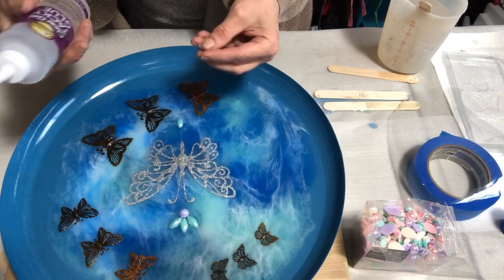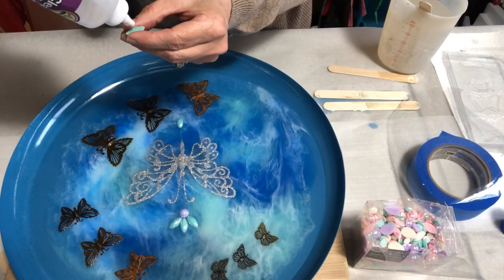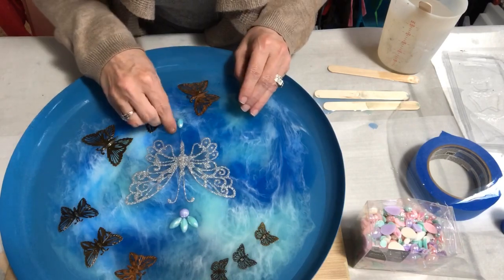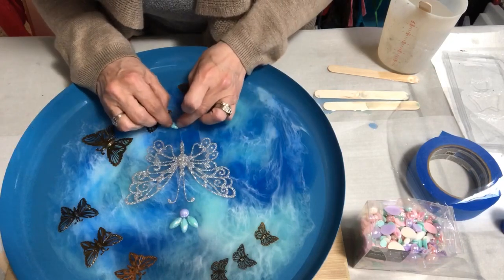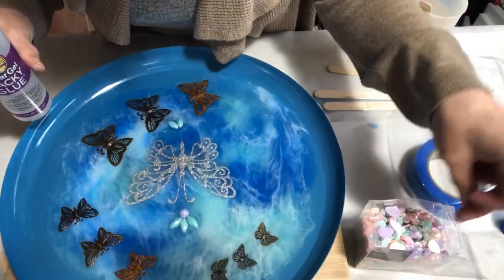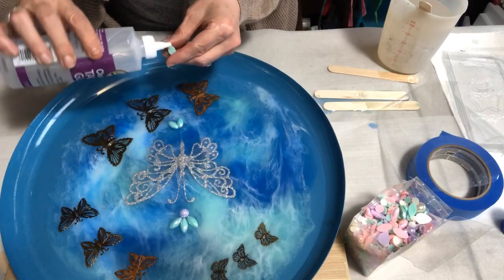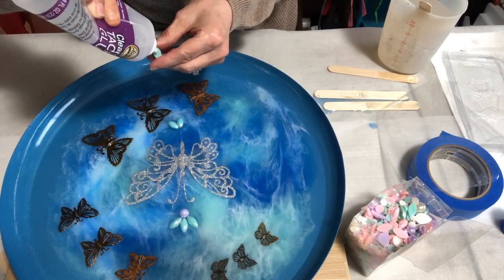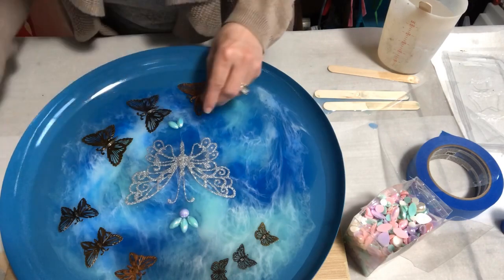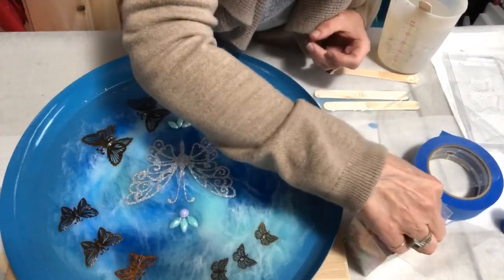I'm adding a little touch of tacky glue to the flat part of these really pretty iridescent little gems, I guess, and I'm just making my own little design. I didn't glue any of the heavier ones down, but these are as light as a feather, and I know that once I pour the last coat of resin, they'd probably float. That's why I'm adding a bit of glue to it. So look at how pretty these are.